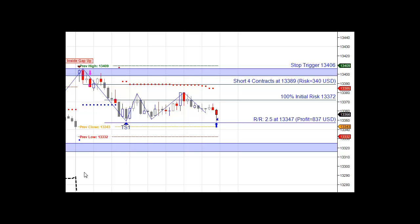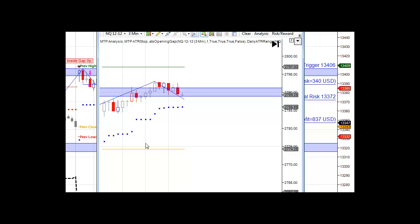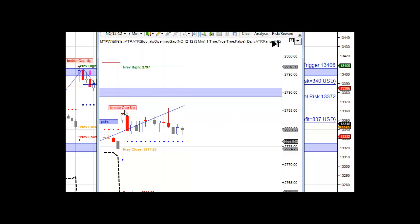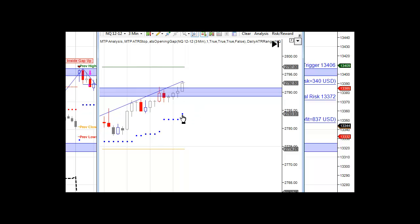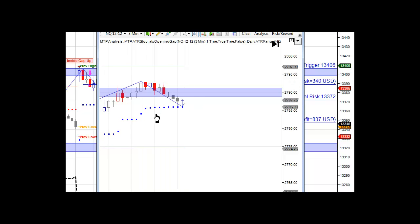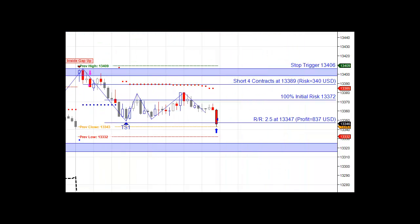Now we had a little issue with the NQ because the NQ wanted to be a little stronger market. All right, so here was the NQ until it hit this resistance area. So you see the NQ had an inside gap up, but it wasn't in a major resistance till it came up here. So it went up, found that major resistance. That's what stalled the trade, and then began to roll over. Once it began to roll over into its resistance, and you know, maybe that now starts to begin to fill its gap, then we were able to have a trade there.